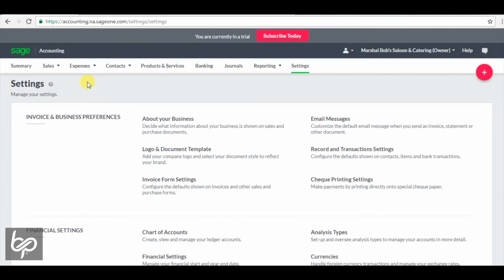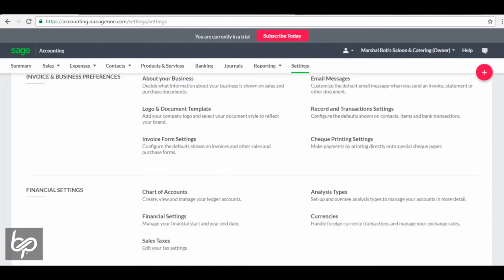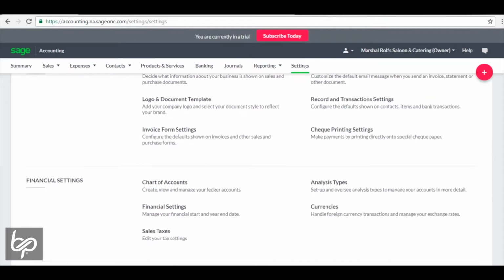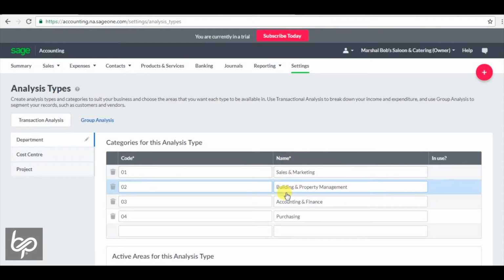And so as we acknowledged in the previous video, if you were to put that $10,000 expense entirely against the purchasing department or the building, in this case, I believe I have a department called the building, let me just find it here so I'm utilizing the matching terms. So I have one here called building and property management. So Marshall Bob's Saloon, the building and property management department are the ones making the bathroom decision. They're the ones whose budget is impacted by that expenditure.